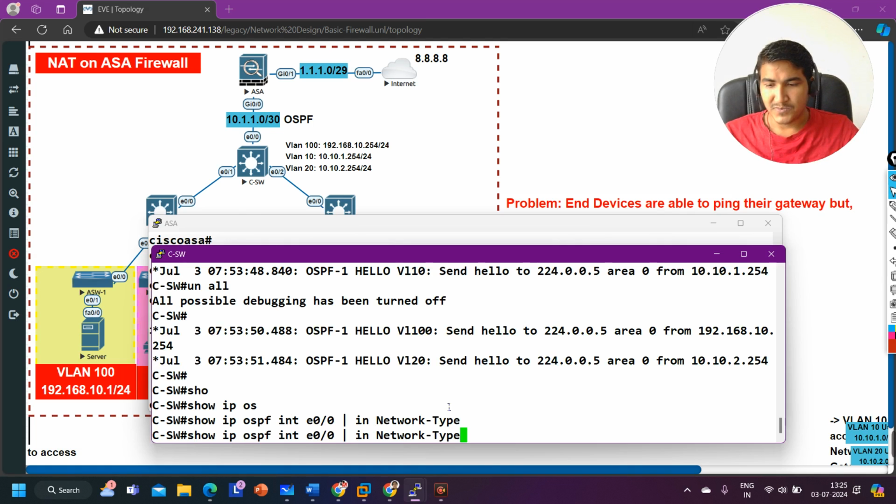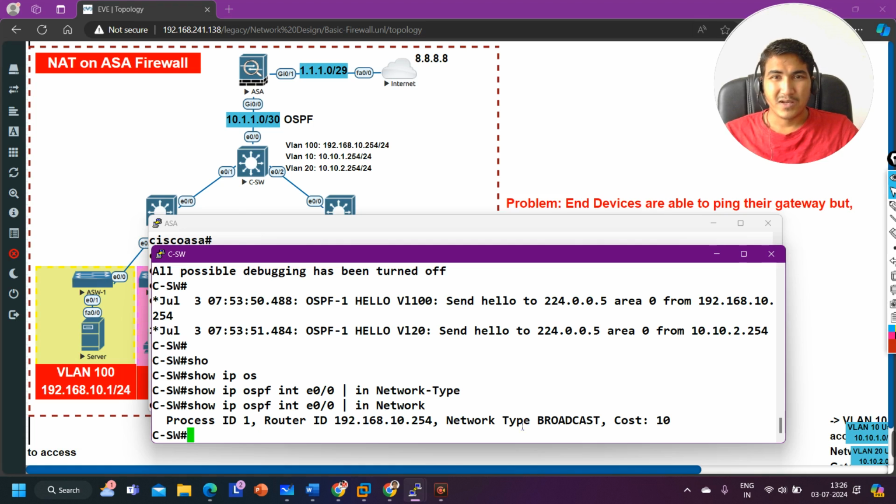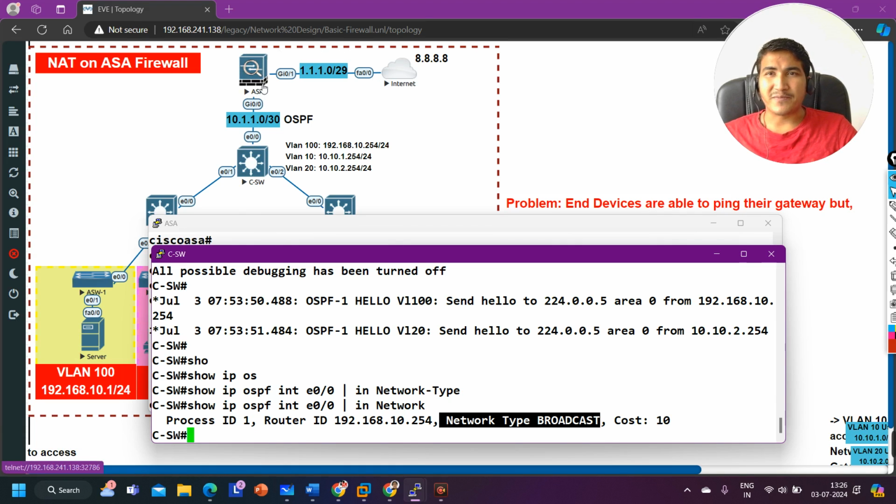No, network. So yes, you can see the network type over here is, guys, broadcast. So this is the problem between the core layer switch and the ASA firewall, right? On the ASA firewall, the network type is point-to-point non-broadcast. On the core layer switch, the OSPF network type is broadcast.